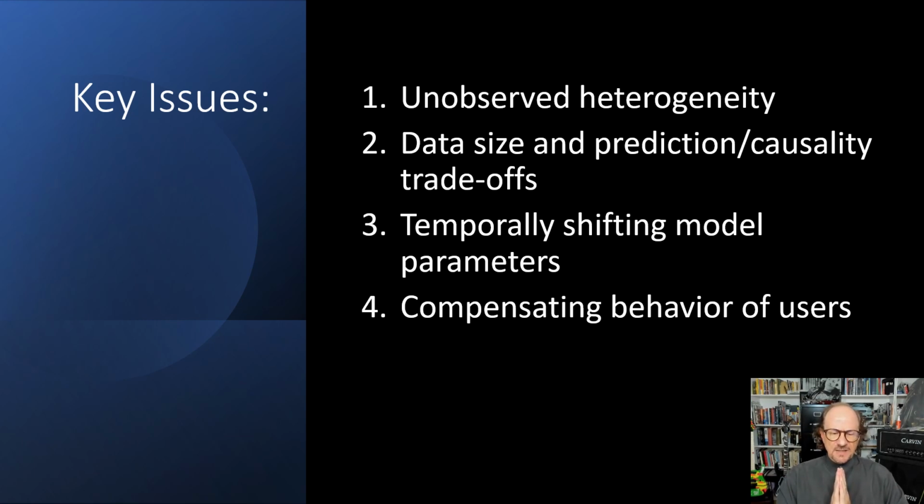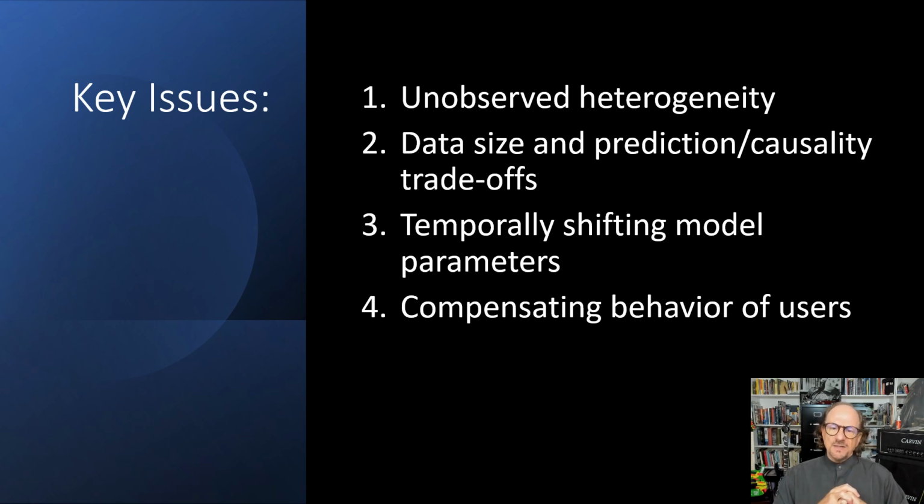So the first one is unobserved heterogeneity. And unobserved heterogeneity basically arises from the fact that when we collect data, there's always something that we cannot collect, a very complex behavioral process or something that we do not collect. So there's observed heterogeneity, which we can look at in the data that we do collect. But then there's the unobserved aspect of it, the data that we do not directly observe. So I'm going to talk about statistical and econometric techniques that have been developed in the last decade or two that address this issue of unobserved heterogeneity.